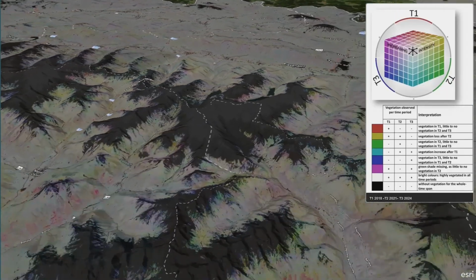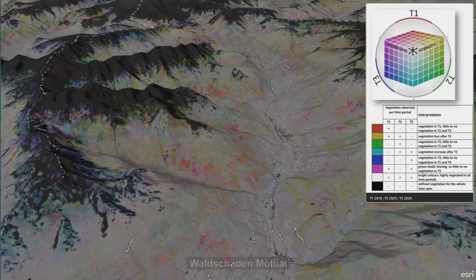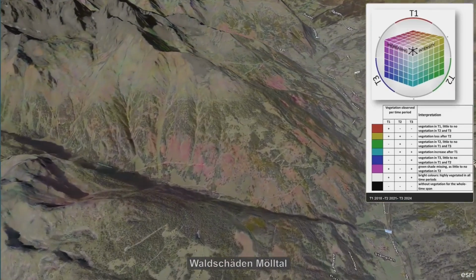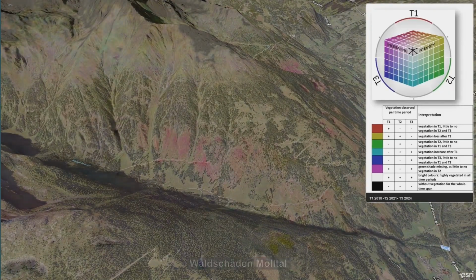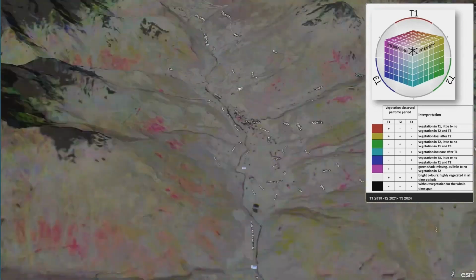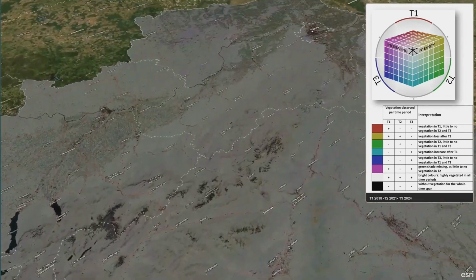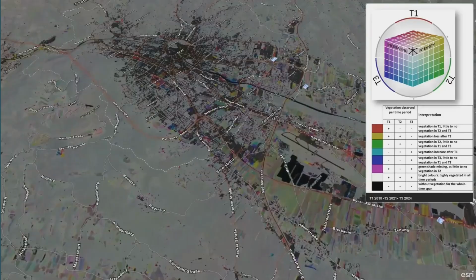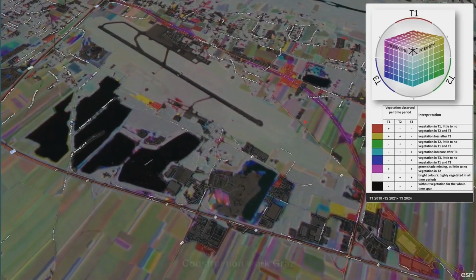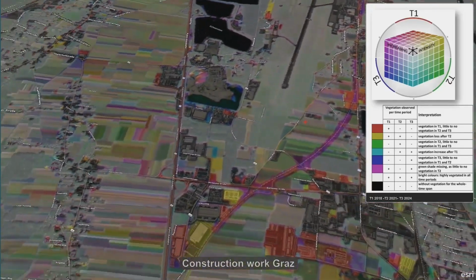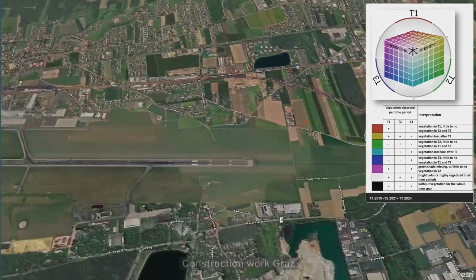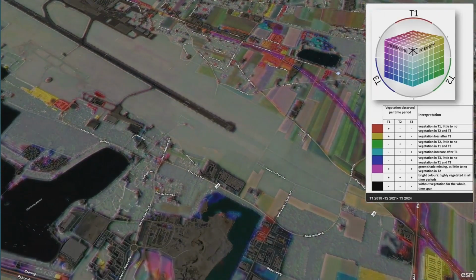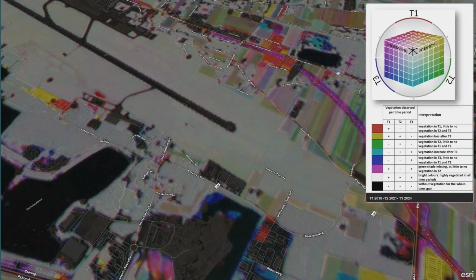So different application areas. If you go, for example, into forested areas, we have big bark beetle problems after storm events in the last years in Austria. You can see that here. You can also see some regreening parts and different loss of vegetation. If you go into a city like here, Graz, you see the black part that is built up for all the times, but you see also new construction sites, new streets, which are very colorful.